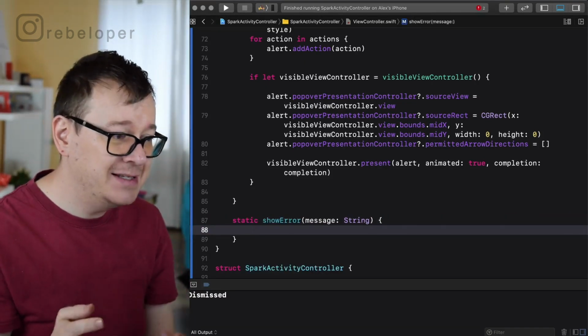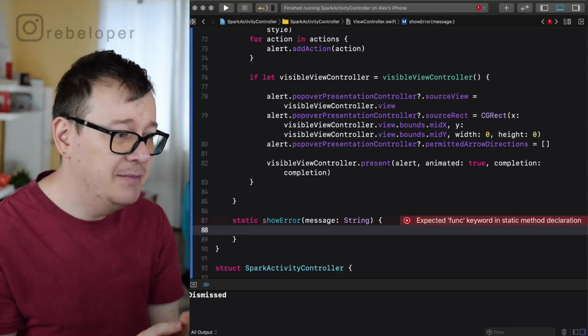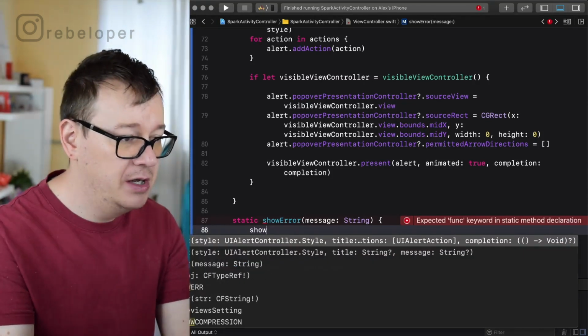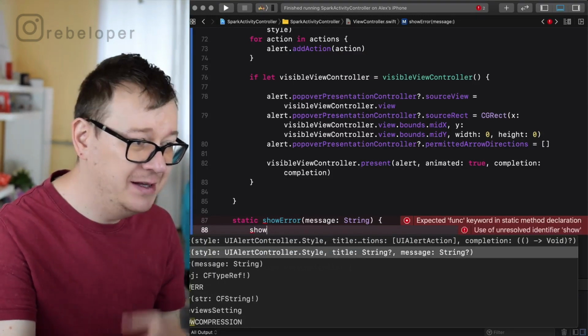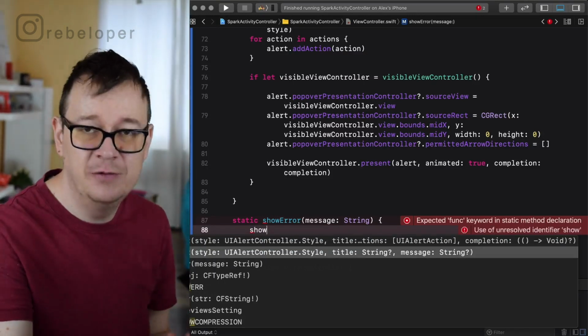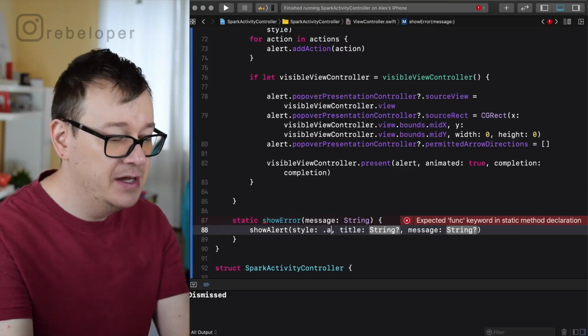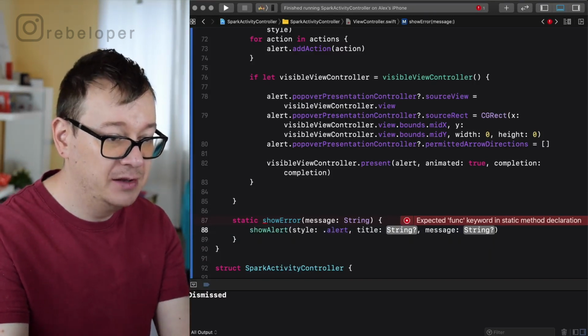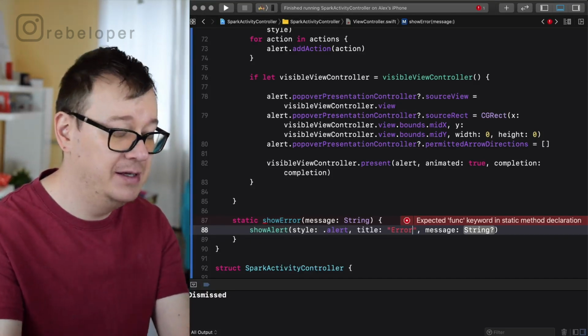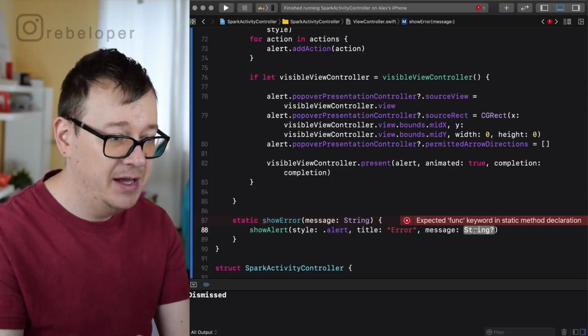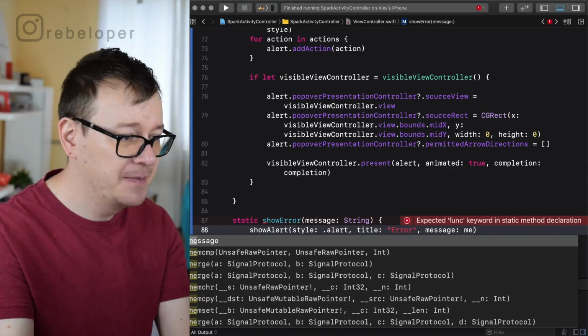So basically that's it. And here I am going to show an alert, and we are going to show it without anything. So OK should be really perfect here, and it should be an alert. The title should be error, so we have this already managed, and the message should be our message.